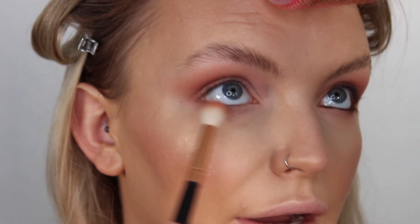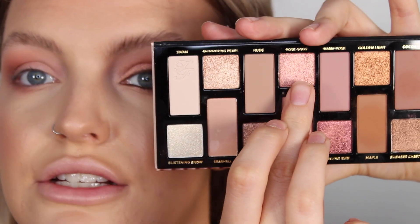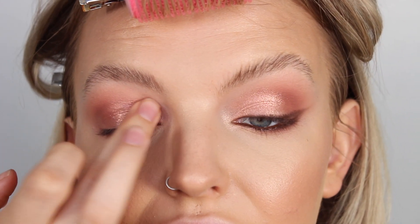Taking that R37 again with the shade Petal, just buffing that out a little bit lower. Now with my finger I'm going to take the shade Rose Gold, tilting my head back and placing it on the areas with no matte shades. It's so pretty - it's got almost a micro shimmer so it really catches the light, and it's a true rose gold. I'm taking this shimmer higher than my crease line so that when my eyes are looking forward you can still see the edge of that shimmer, giving the illusion of a wider, bigger eye.